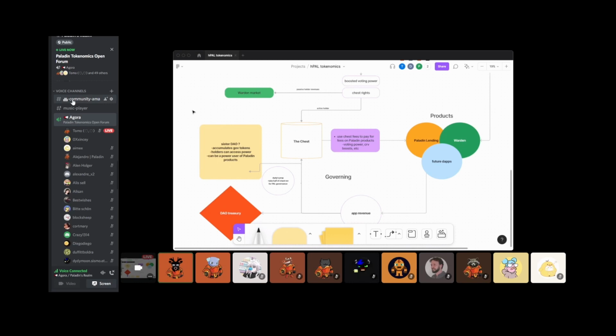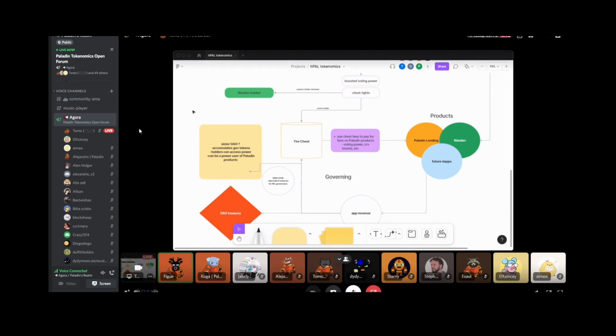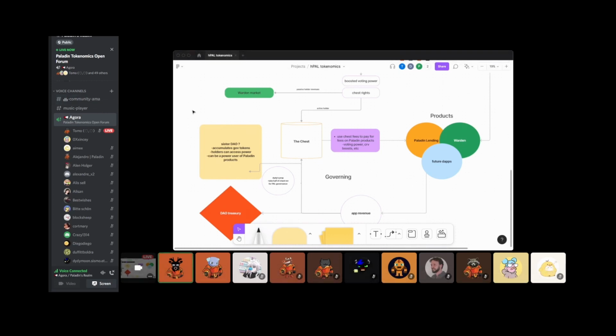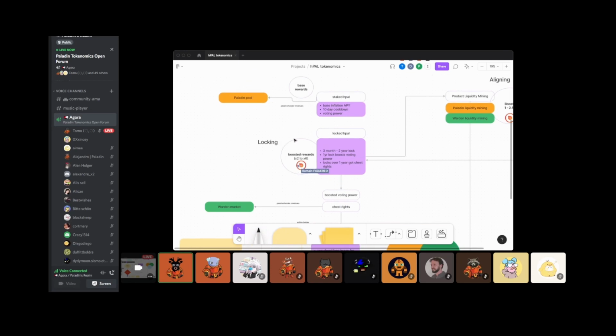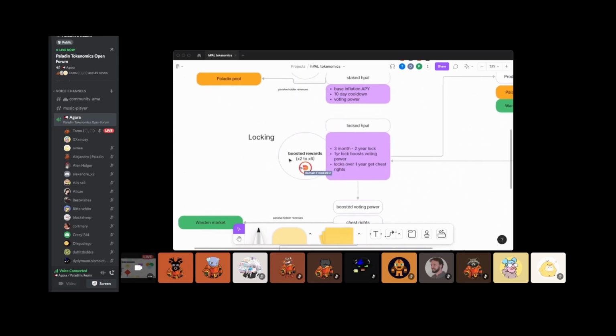So if you look at the flowchart, there's one or two parts that we haven't talked a lot about. You have two boosts right now, which is interesting. You have the first boost, which is going to be live at the get-go, in a few weeks or even days. That's going to be about emissions for the first 2 years of people who are locking. So it's boosted by X2 if you lock, by X6 if you lock for 2 years. So people who are locking on the long term and who are relocking are going to be the people who reap the most rewards from this program, right?